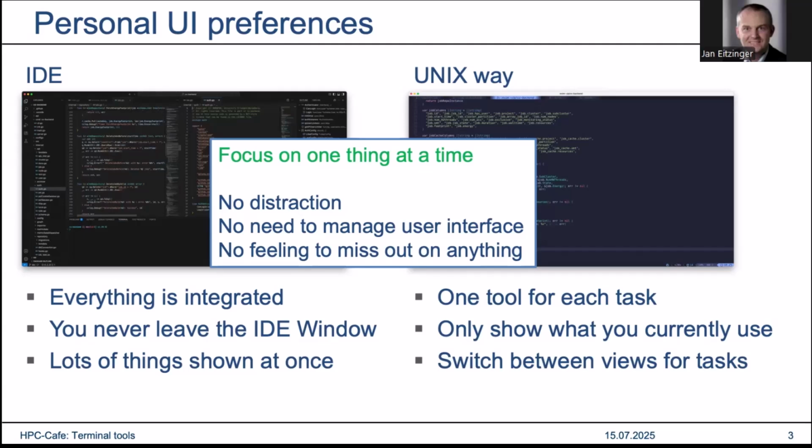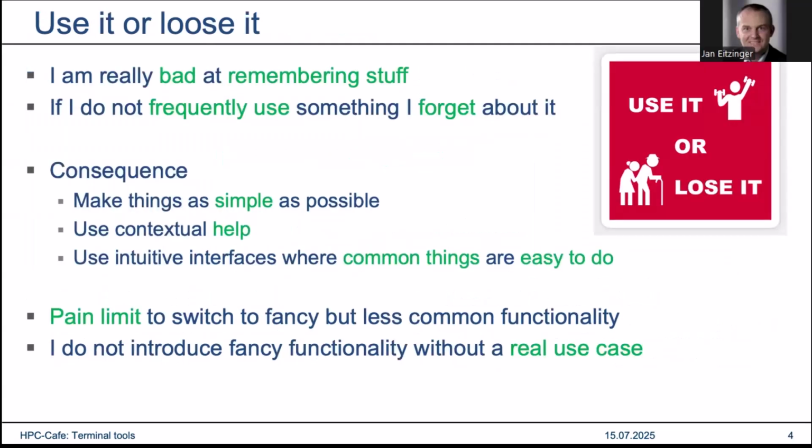So that's just to set the frame for how I prefer my environment. Another thing I'm not good at is remembering stuff. I'm really bad at remembering complicated keystrokes and fancy commands. I can't do it. If I do not frequently use things, I instantly forget them. As a consequence, my workflow and my tools have to be really simple. I try to set up everything so simply that even I don't forget it. That's very important. Also in tools, what I always try is to have contextual help.